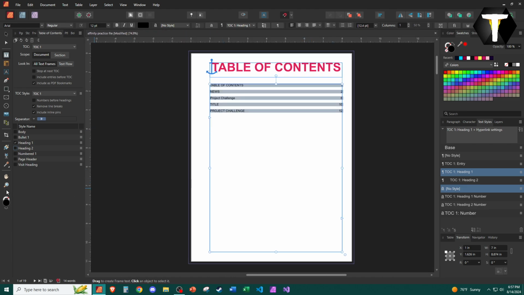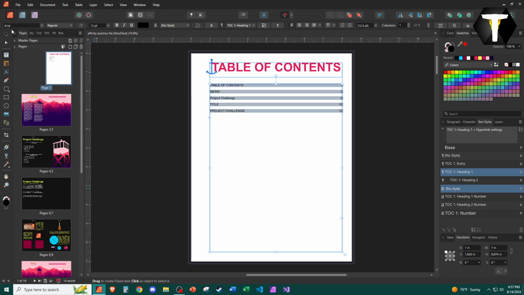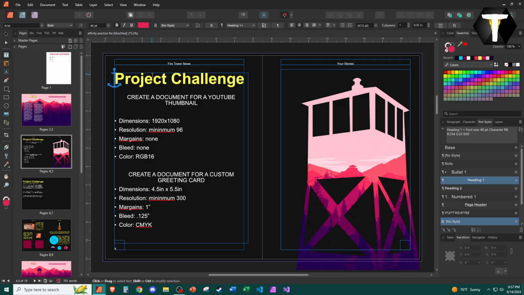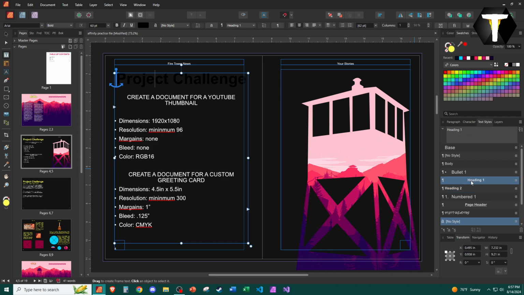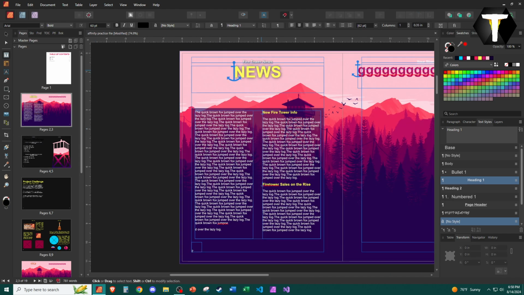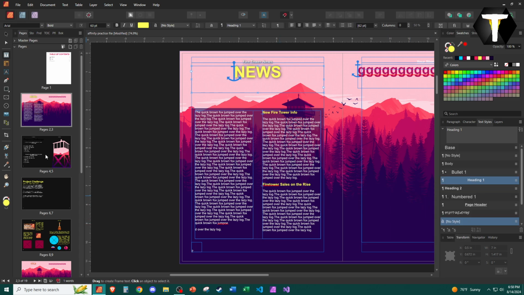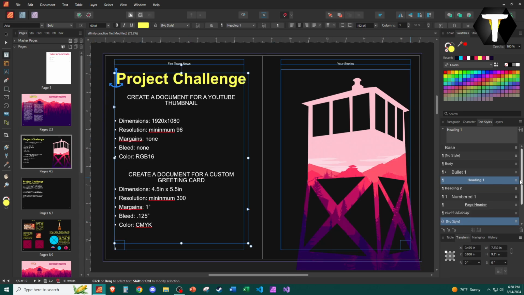And what we're going to do is go back to the Pages tab over here, top left. And on every page, we're just going to go in. And this is a heading 1. We're going to make sure that every single page is technically a heading 1. Don't worry about the color for now. Although, you know what? We will just update this. Update heading 1. And do like that. Okay.